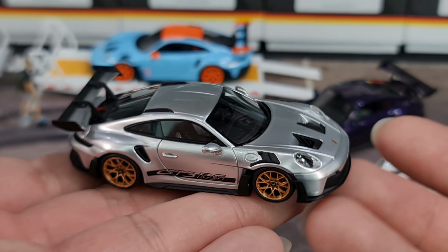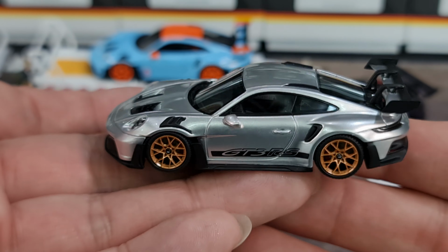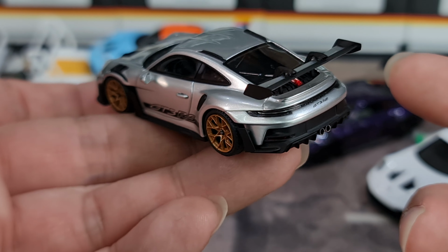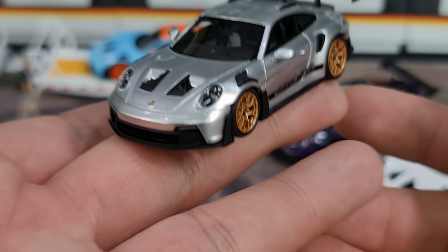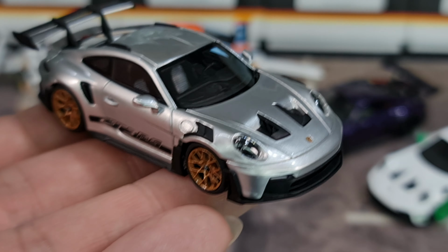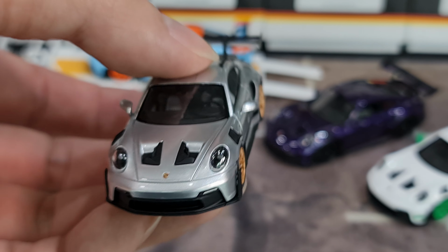FuelMe, if you're a collector, this is not the first time you've heard about FuelMe, and you know that FuelMe cars are done very nicely. I don't think there's any car from them that I didn't like. I'm just processing that in my mind right now. Most of the cars that they have done, I quite like. I think the only one that is a little bit less exotic in 64 scale that they've done would be the Subaru in Varis body kit. They do have that done already, and I think that's the only one. Otherwise, it will be RWBs.